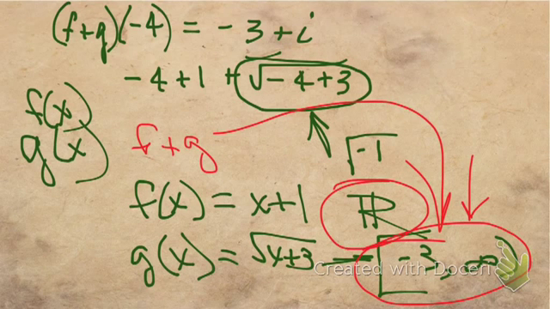Okay, so page 136, middle of the page, has a little box there. If f and g are functions, then the domain of the functions f plus g, f minus g, and f times g are each the intersection of the domain of f and the domain of g. The domain of f over g, f divided by g, is also the intersection of the domains of f and g, with the exclusion of any x values for which g of x equals 0.